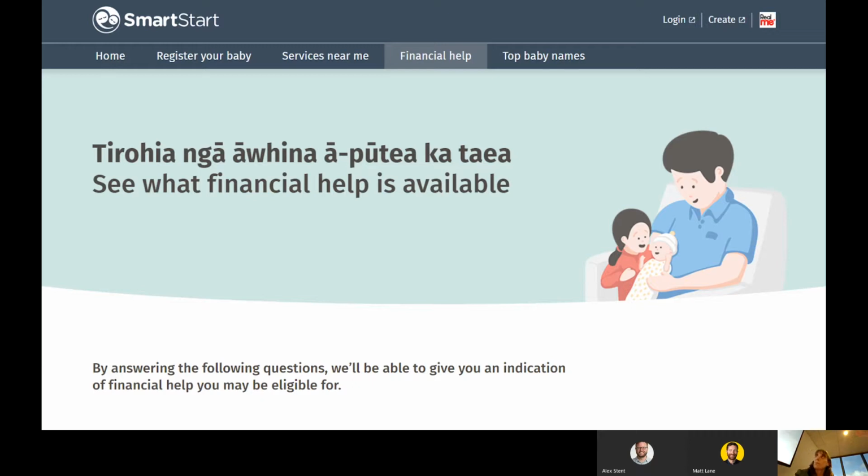So this website that was put together, we worked on when I was in the Service Innovation Lab in collaboration with Internal Affairs and a bunch of other people. This is a tool that helps you to anonymously work out whether you can get any financial support when you've got a new family. And behind this was sitting the legislation from the Social Security Act, which is a very, very large piece of legislation, and also the Income Tax Act, and I think a few other pieces of legislation.